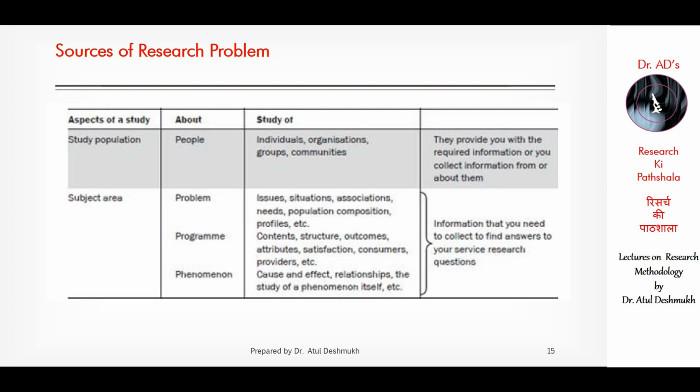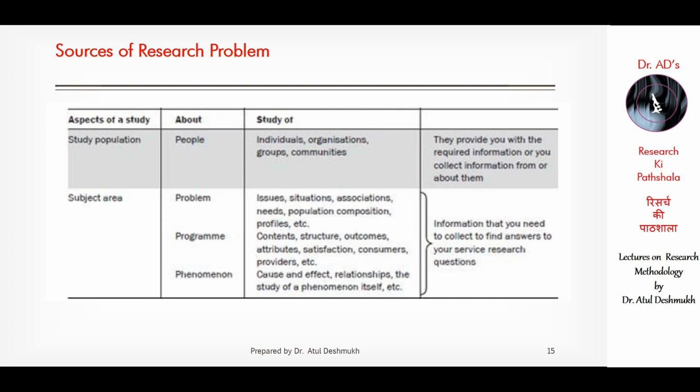That was the source of my research problem. So how did I find the source? Source is from the people. People are transmitting an infection because they are either using mask or they are not using mask. There are factors which are among the people, among the population, among the community. So I went to the community and I found out the answers. Okay, so that is the source of the research problem.